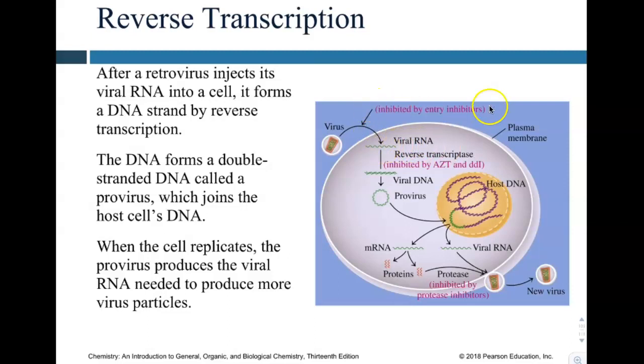And then you also have drugs that will inhibit the virus from even entering. And you've got drugs, protease inhibitors, that can inhibit the release of the new viruses. So you could trap the virus in that cell, the cell will die, but the new viruses won't be able to come out.